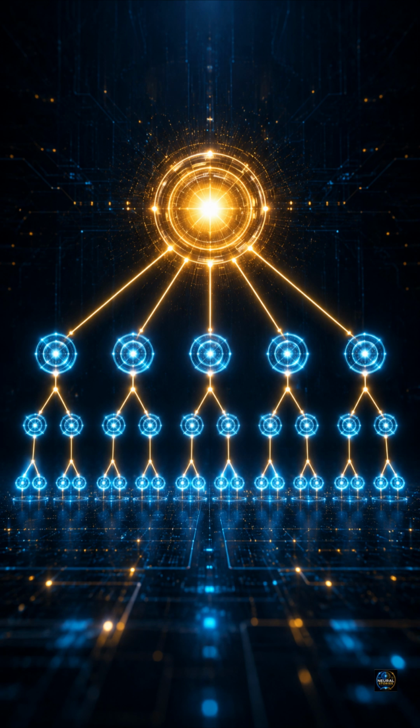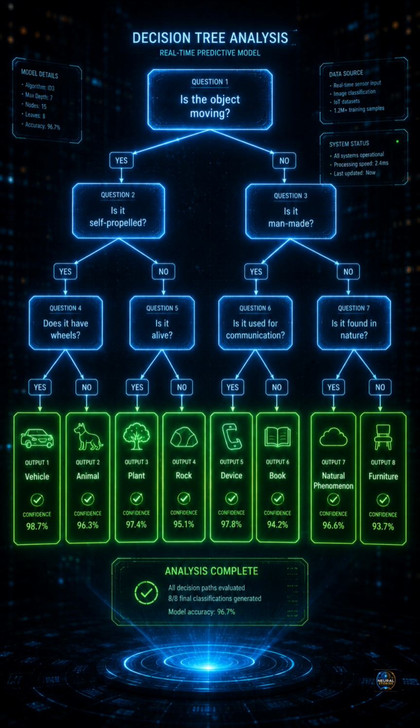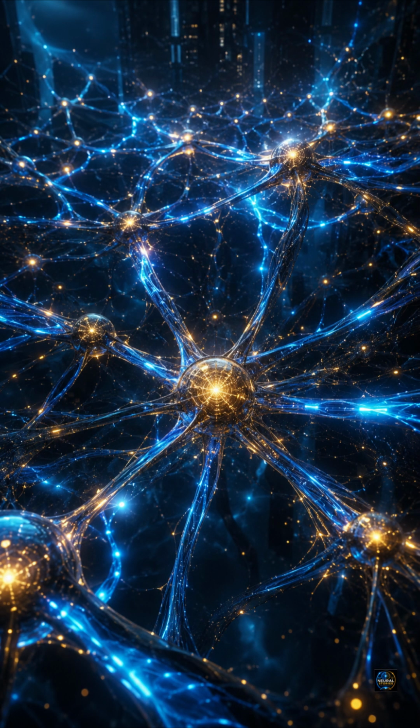Finally, we reach the leaf node. A leaf node doesn't ask any more questions. It simply provides the final prediction or decision. All of these nodes are connected by branches. Each branch represents the answer to a question, yes or no, and guides the data toward the next step in the tree. That might sound technical, so let's understand it with a simple real-life example.